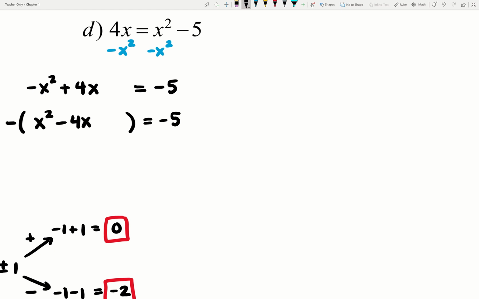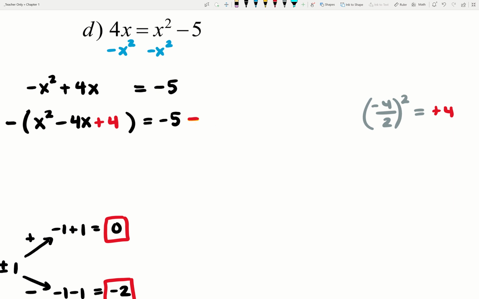So again, now that I have this going on, I can go ahead and figure out what half of my b squared is. So this is the half and square step, right? You're going to take your b number, divide it by 2, and square the result. So -4 divided by 2 is -2, square the result, you get a +4. So that is exactly what I'm going to introduce there. But remember that this was inside a group that was all being multiplied times -1, so what we should really be introducing to the other side of this equation is not +4, it should be -4.